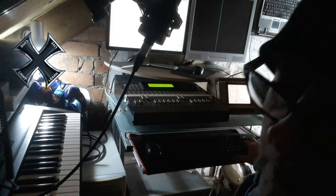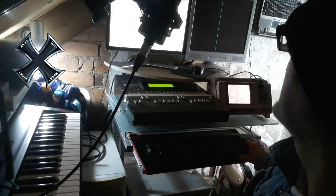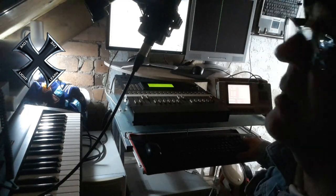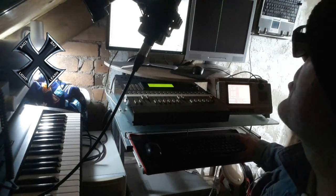Guitars are done, and they're not real guitars. It's just sampled off the Korg. Might try and put real guitars in, but not for this. That's for Ripper. I've got a few ideas for Ripper. Ripper would love that. This doesn't need it. This is more Moog driven. Done all the Moogs. I like the sound of the Moogs.